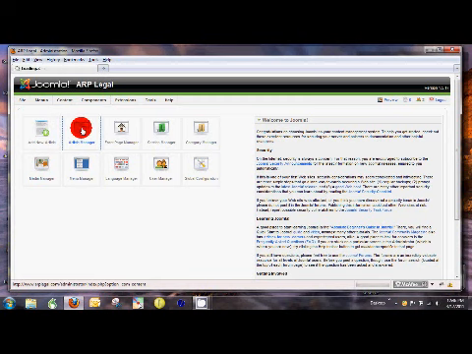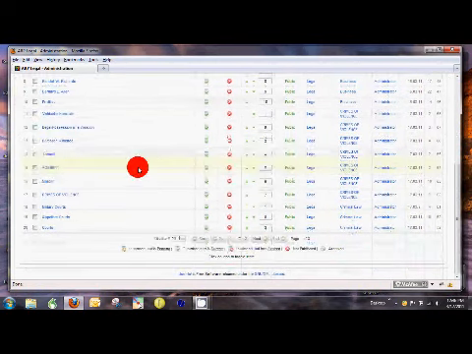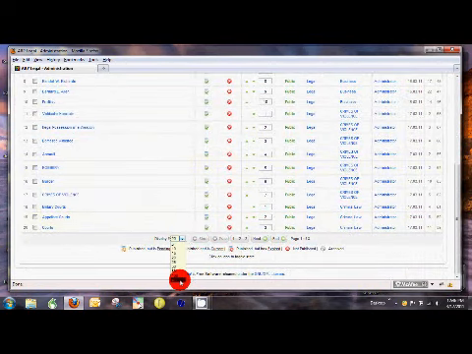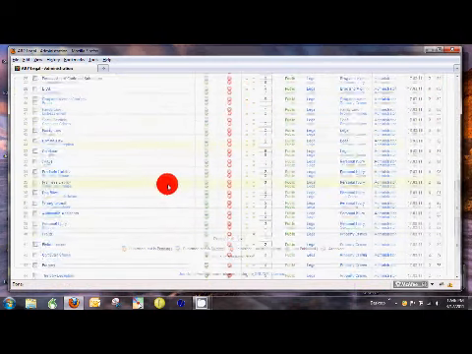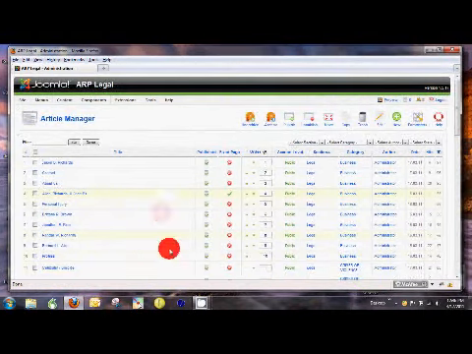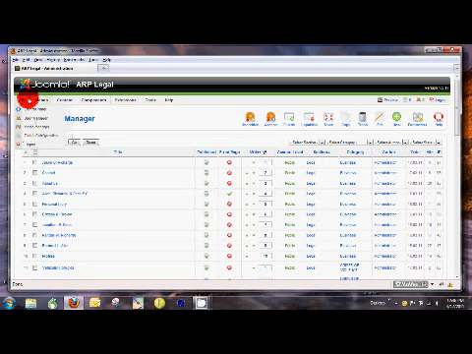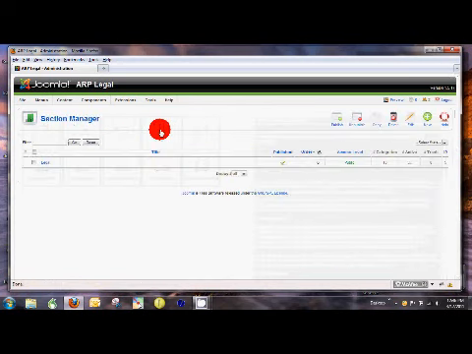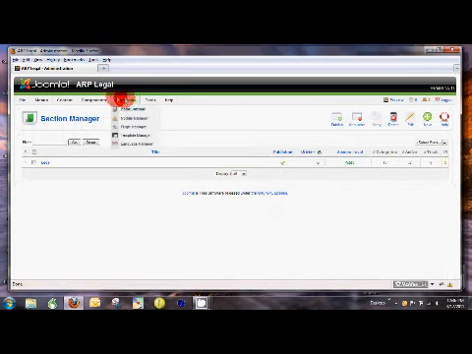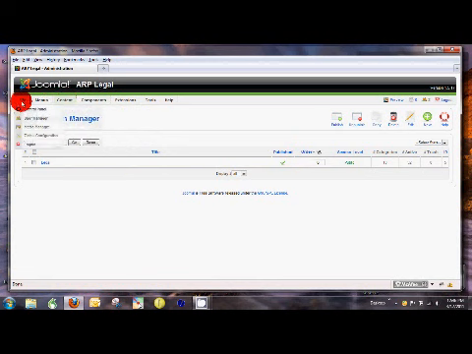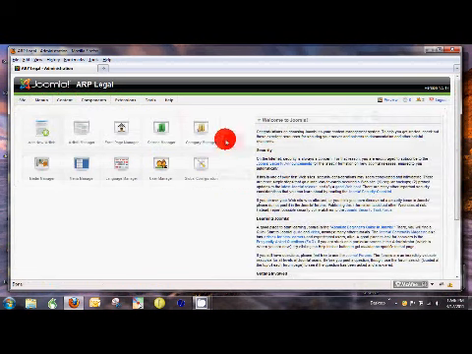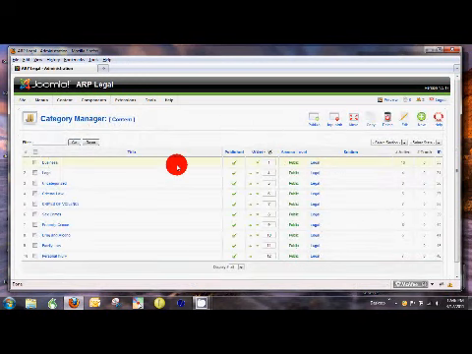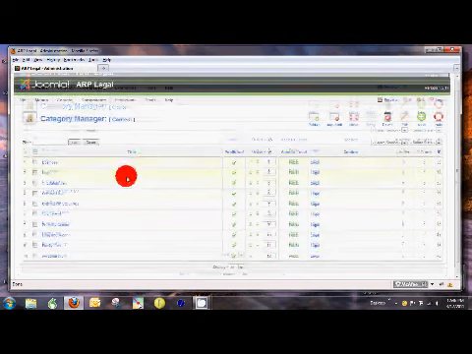Article Manager. If you click on Article Manager, for example, it takes you to every single page that's been developed for your site. Right now you have 52 pages. Let's go back to that control panel. Front Page Manager tells you everything on the front page. You have sections. You've only got one section for legal, but you've also got categories, and you've got categories for business, legal, criminal law, crimes of violence, and so on.